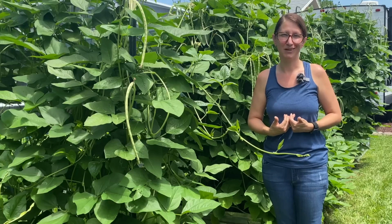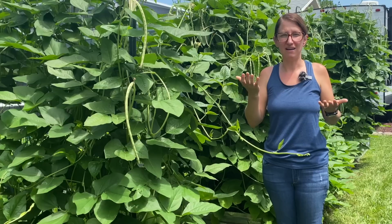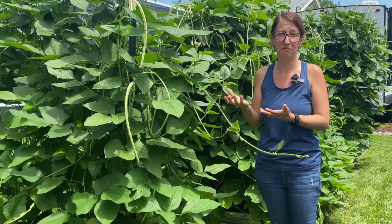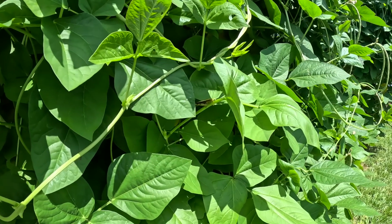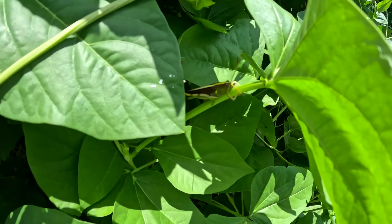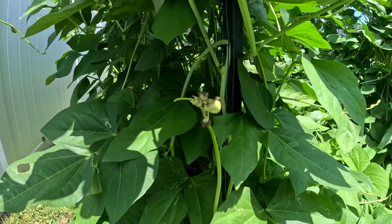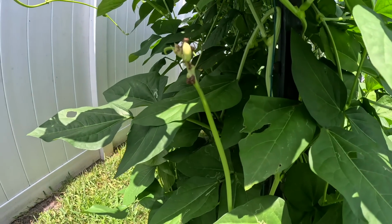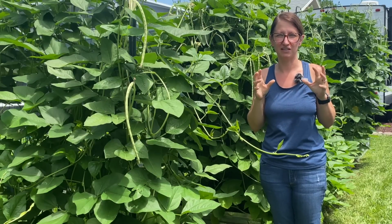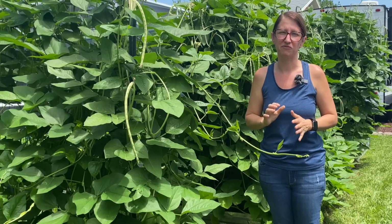I don't worry much about pest control at all now because I have this balance in the garden where my good pests have shown up because I've given a place for the bad pests to hang out, and then the good pests come to eat the bad pests. And that's just less I have to do. And it's fun to come out here and see the different animals and to see the birds coming down and to see the butterflies flying around. And I've now got these big fat honeybees, I think they are, the yellow and black striped ones that are really fuzzy and furry and big. They're so fun to watch, and it's just a great environment for them to hang out in.